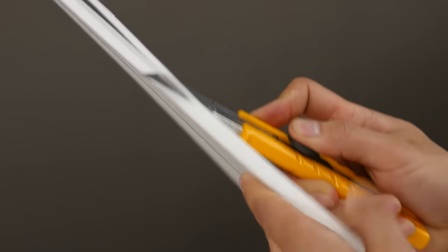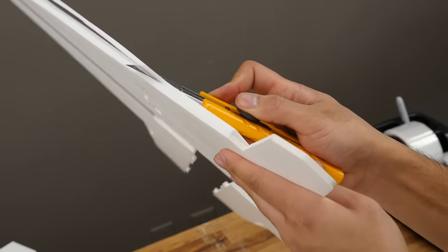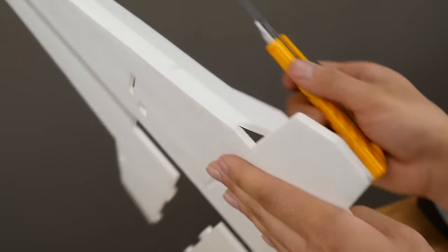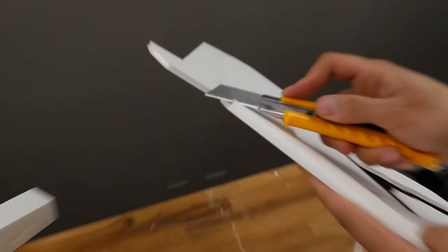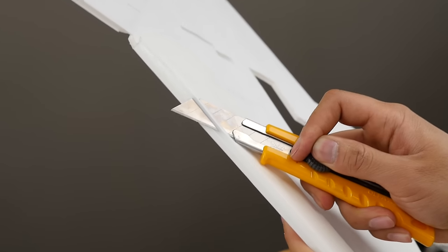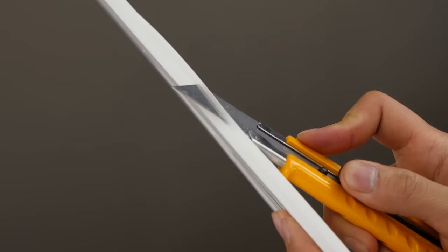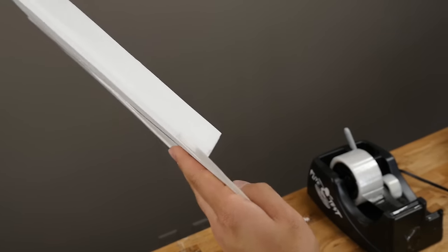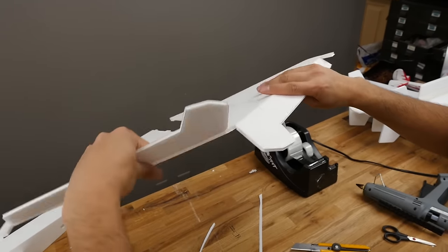I've done this so many times I'm used to it, but when doing this with a knife, go very slowly and cut very thoroughly. There's a lot of knife work here and it's very sharp, so be very, very careful. Do the same for the other side. I'm doing it at a very great angle — like 60 degrees or more — giving the knife the ability to slice through. You want to slice through the foam, not force the knife. You can also slice through your fingers if you're not careful, so mind your fingers. Pre-roll them up to make sure they flow nice and even — they do.